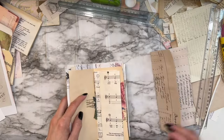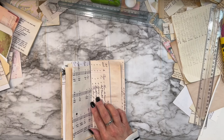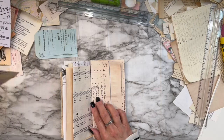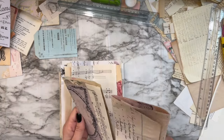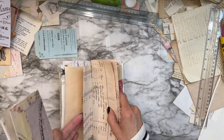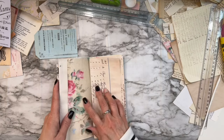I'm just going to use it as is because, oh, I need something in between here, something that's got color to it. I want some color right there, some kind of color. What's that? Now I want something in there.